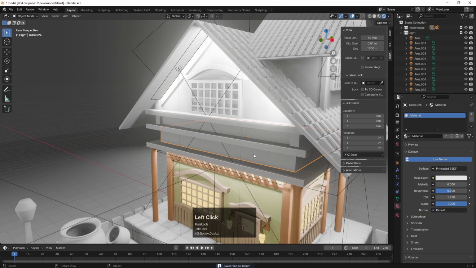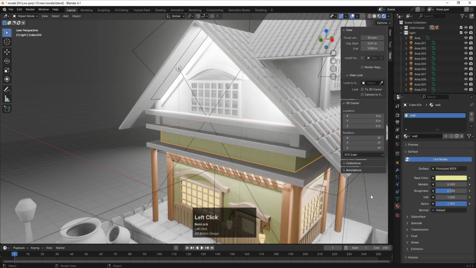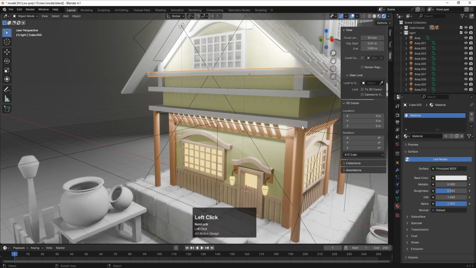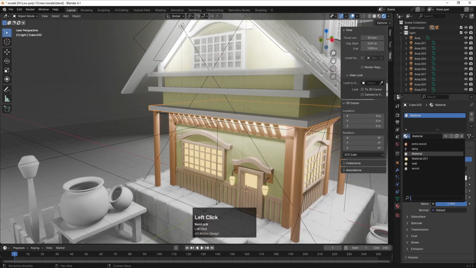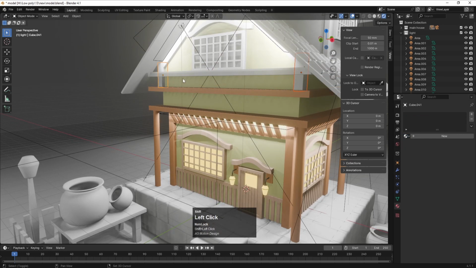Okay, let's select this, let's delete this material, we will add wall. Similarly for this, let's go and choose add wall. Let's select this, we will keep this as an extra wood. Let's select this.